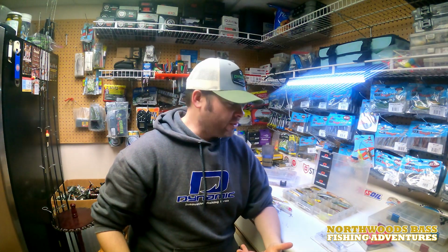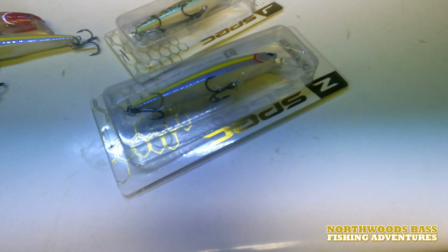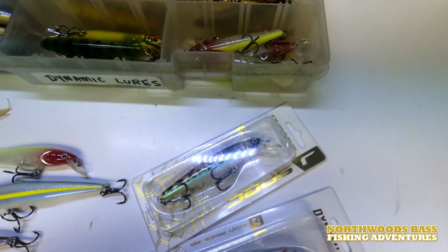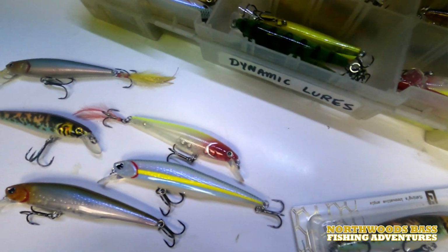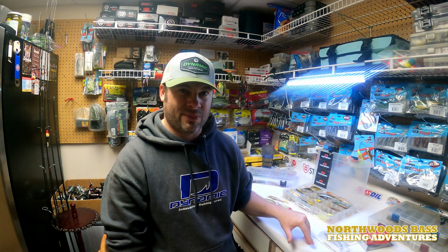The Dynamic Lures lineup of suspending jerkbaits, they don't break the bank. On average, they retail $6.99 to $8.99 depending on where you get them from. They're a great alternative to the more expensive suspending jerkbaits out there. Nowadays, everything is over $10 a piece. Some of the more expensive baits are going to be ranging anywhere from $20 to $30. You don't need expensive baits to catch big fish. And what we're going to showcase this week is the big fish that Dynamic Lures produces for my boat.